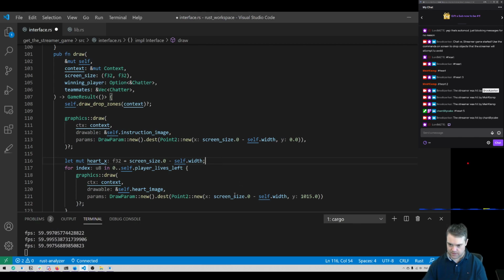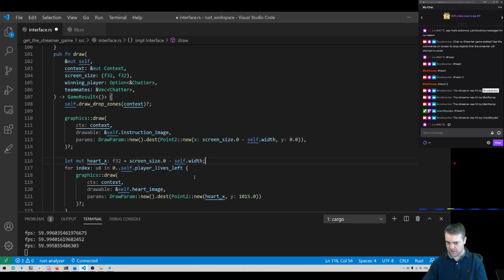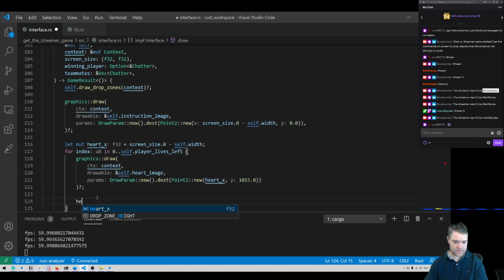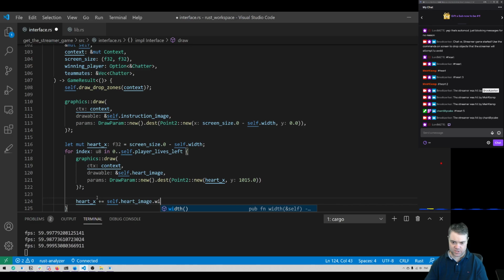Then in here we're going to do heart x. Then I'm also going to need, well, we have the width of that. Okay, so at the end of this draw, we're going to update heart x. So heart x plus equals the heart image, self.heart image.width plus maybe 5 pixels for a little bit of a buffer.